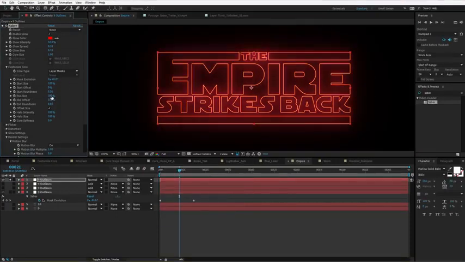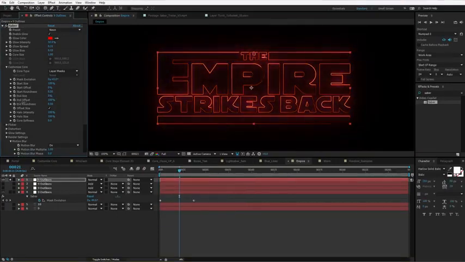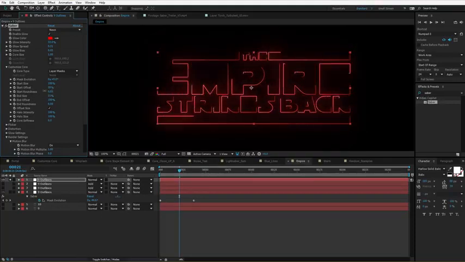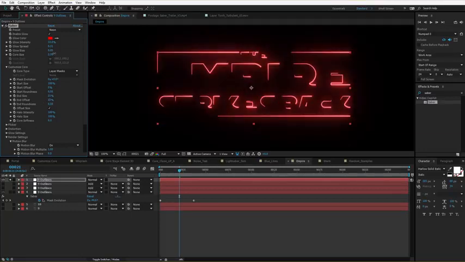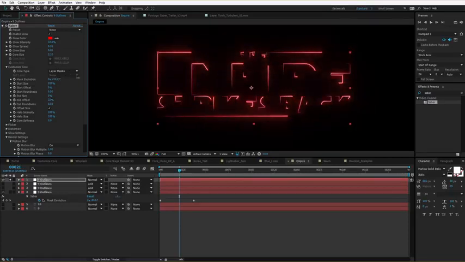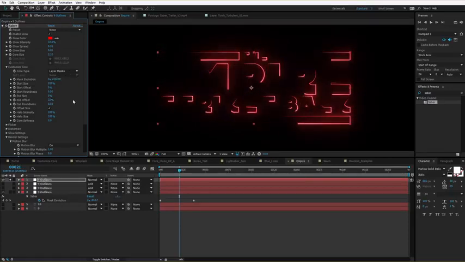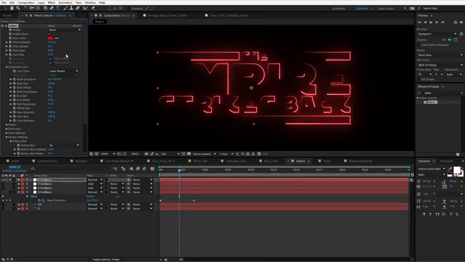Maybe we'll play around with the start end offset. Let's see. So this is pretty cool, and just a matter of playing around with the settings here.